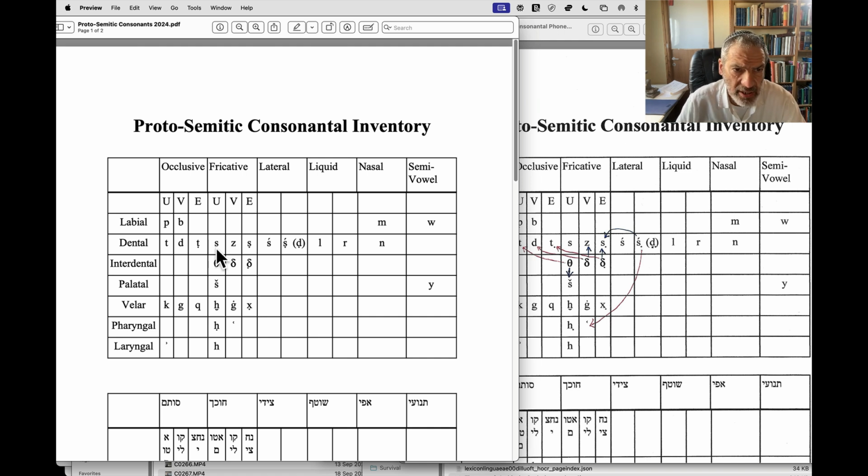Now, the fricatives, sa, dental fricative, right? Za, which is the voiced version, and okay, the emphatic. Arabic would do sa, and then the Ethiopic would do tsa, tsa, right? Okay, now over here you have a lateral fricative. So put your tongue on the alveolar ridge. Oh, by the way, let me back up a minute. This is the tzadeh in Hebrew. Okay, and sod in Arabic.